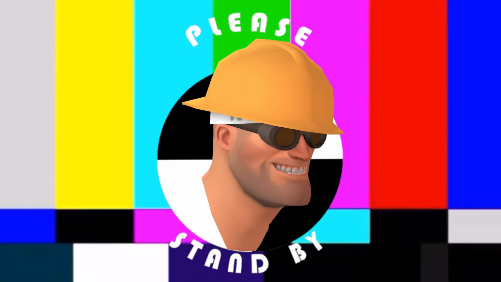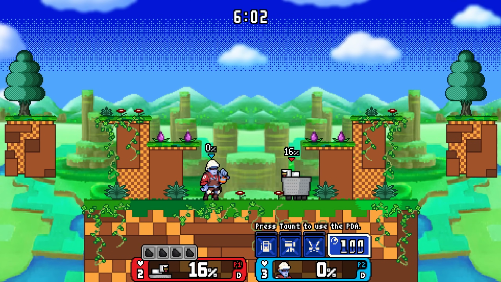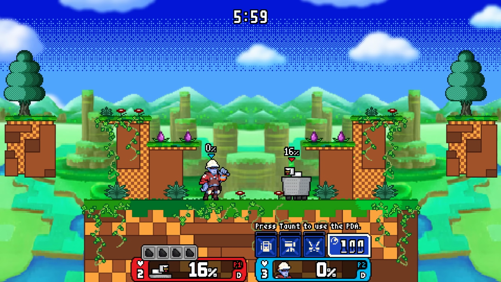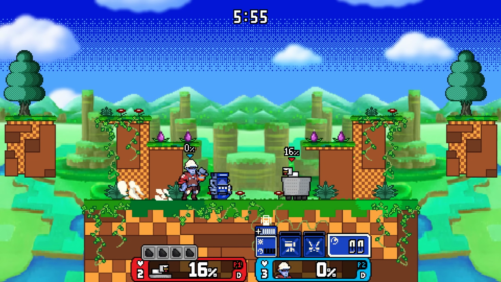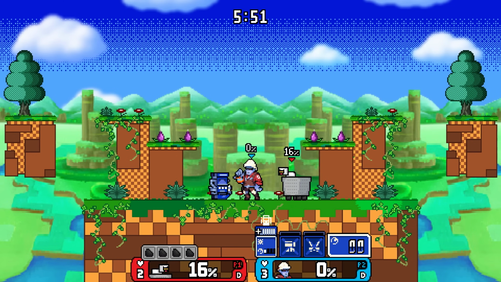I'm gonna lay you out! All right, after ruthlessly beating that chicken for a little bit, we now have 100 metal, which means we can build a dispenser. We're gonna do this to make sure that we always have metal on hand.